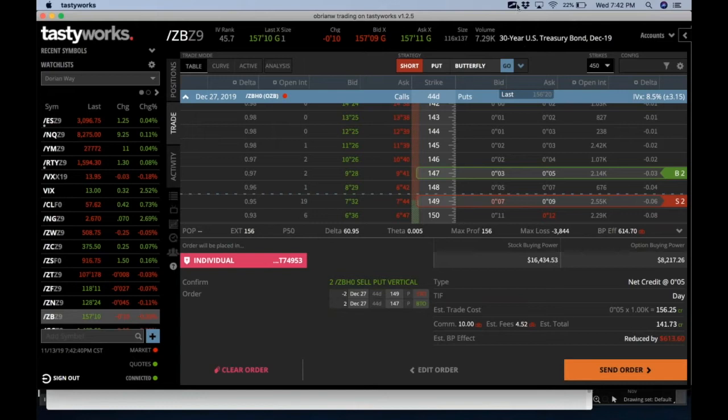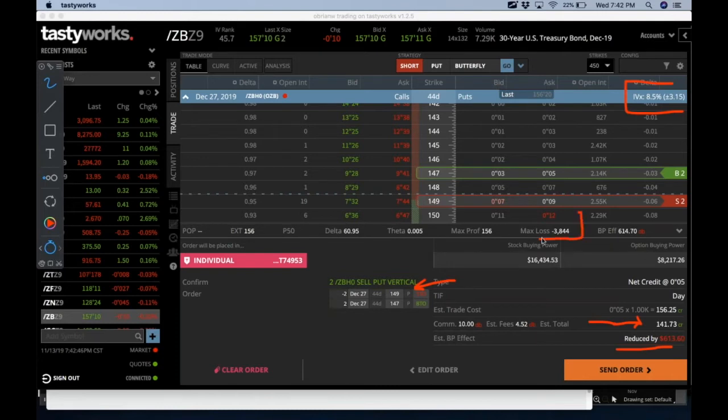This theoretical max loss is less than what I would have had if I did that original trade of about 5 points wide or even the 4 points wide. This is still less than that, and we're doing 2 contracts and we're getting a decent amount.